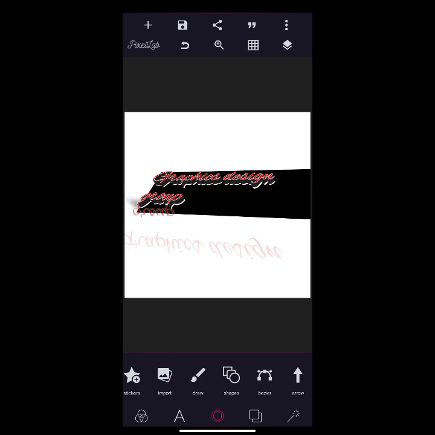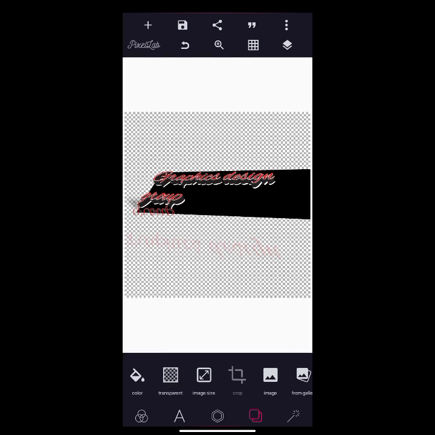And then after that you see something like this. Color enhance. This transparent means that if you don't want a background for your design, you just press transparent. So it will be PNG. You understand PNG? PNG means a photo that does not have a background.